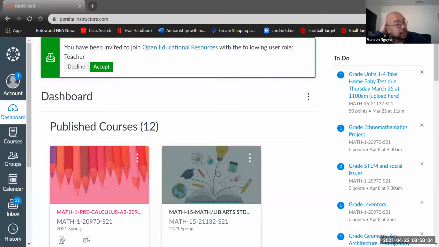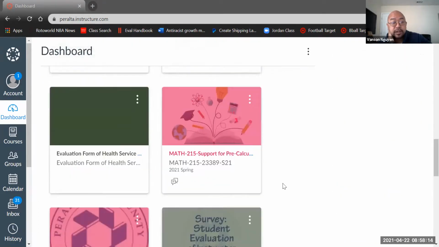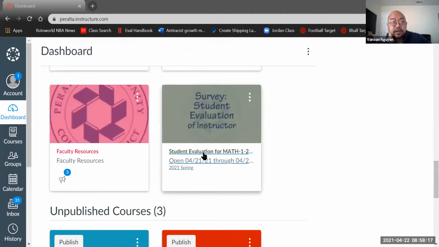Let me share my screen. So the first thing after you get invited to the course or the student evaluations and you get access to their course to look at, you will either click dashboard, and when you click dashboard, you can see, hey, it says student evaluations right here.